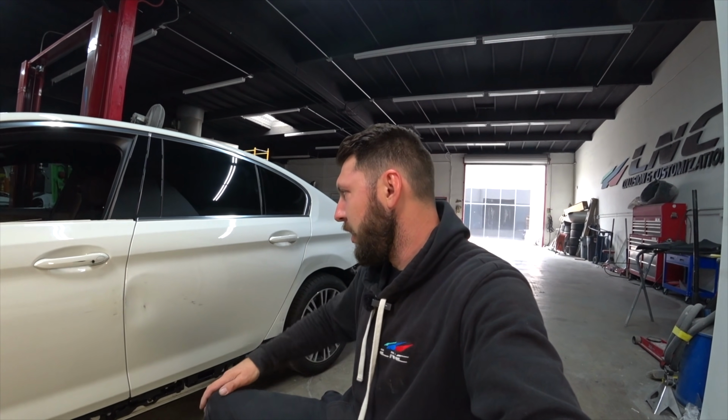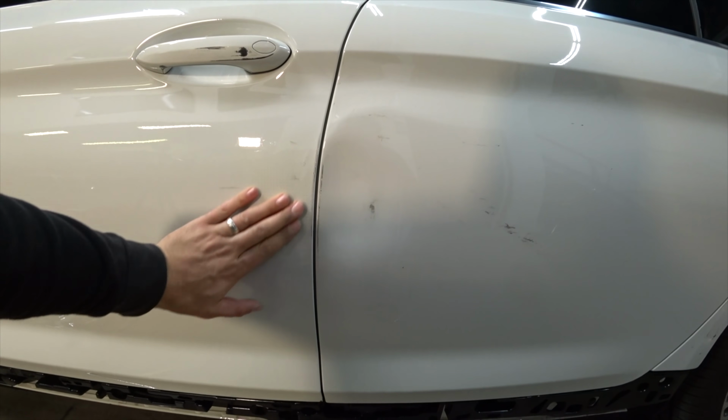That is it, my friends. We're done with the driver's side door. So next we're gonna jump on the rear door and then do the same thing. Then we'll apply some body filler. Came out pretty good, nice and straight.